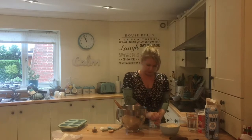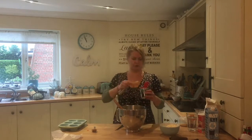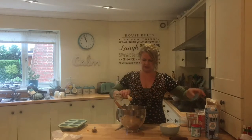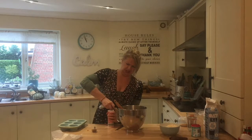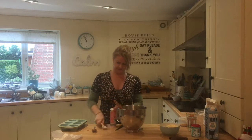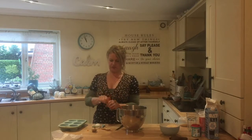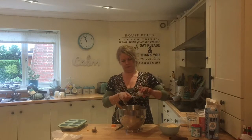So, teaspoon of bicarb. By the way, your oven needs to be on 375, or 180 if it's fan, 190 if it's not. So 1 teaspoon of bicarb, 1 teaspoon of baking powder. Now, the recipe had 1 teaspoon of chili powder. I'm just going to go for half because I've got slightly wussy people.